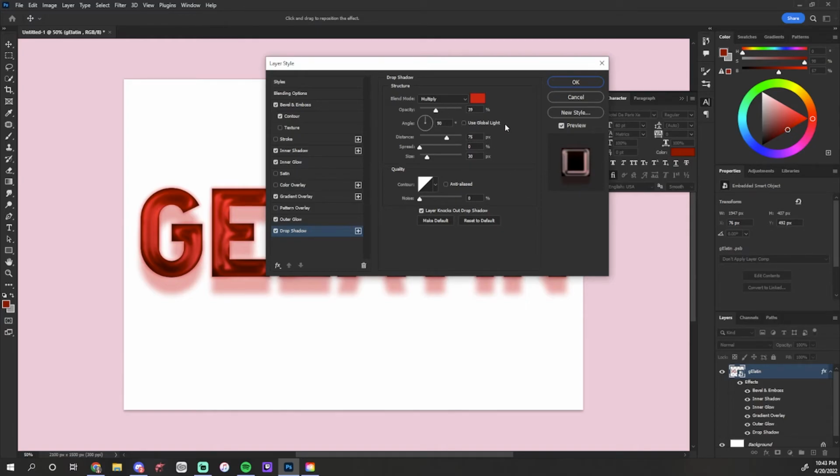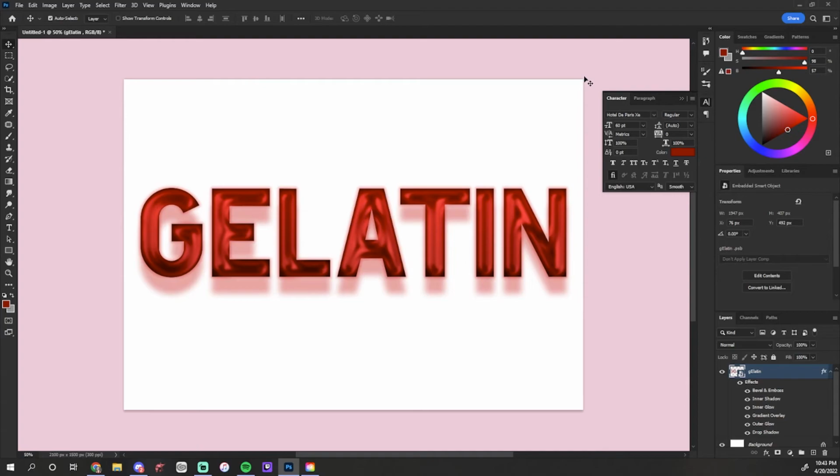We're ignoring the global light. Distance, 75 pixels. Spread, 0 pixels. Size, 30 pixels. The contour is going to be linear, anti-aliased, no noise. And this layer has a little thing that says layer knocks out drop shadow. And we're going to give that a little select. And hit OK.